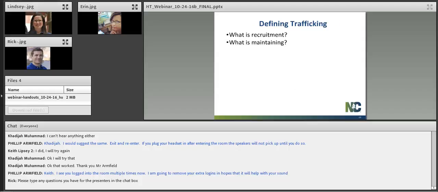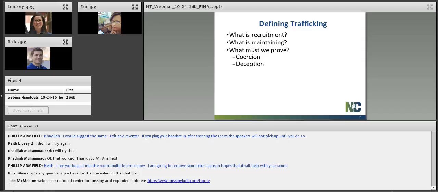So we talk about trafficking. What does it look like to recruit someone or maintain someone, and what do we have to prove? Generally when I'm doing these presentations, there's an element of feedback here, and we talk through these elements. But I do want to cover that the statute talks specifically about recruiting and maintaining, and particularly for our youth, we're looking at recruitment and maintaining that happens online. It can also happen at bus stops where someone is running away. It can happen at school. In many cases that I prosecuted, that's where someone was recruited or groomed. But most prominently, we see that recruitment happening through the use of social media today.